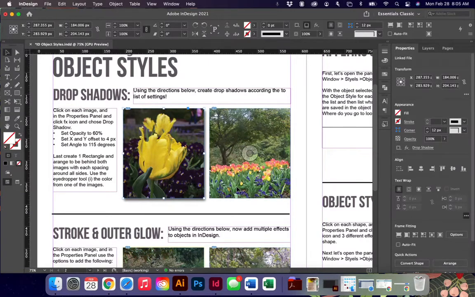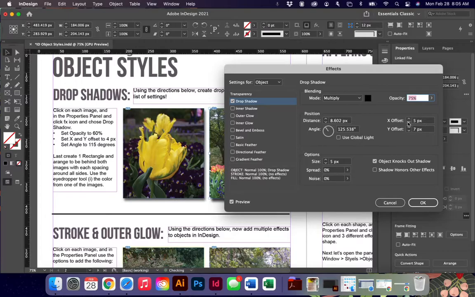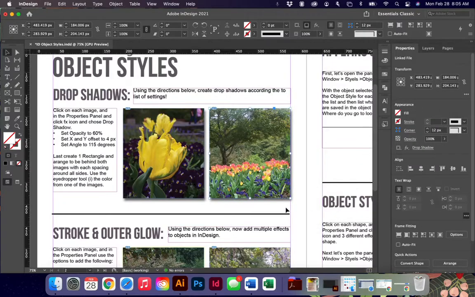Now I'm going to do the exact same thing. You're going to do the exact same one here for the secondary image, in order to apply the same look. We do want to kind of maintain consistency, in my opinion. I just think that that looks best. And then when I change this, it's going to change all of that. I'm going to change 60 and I'm going to say, okay.